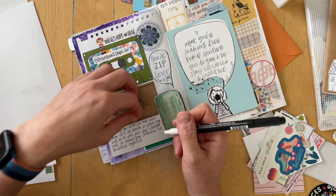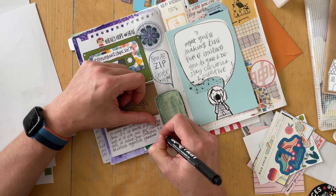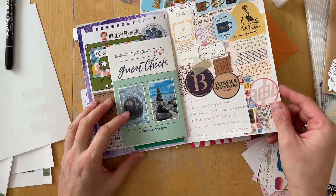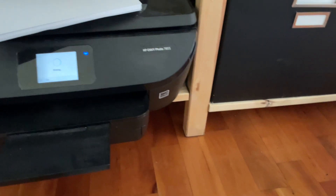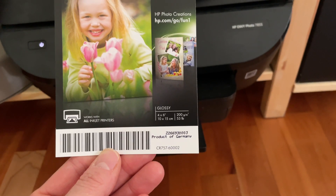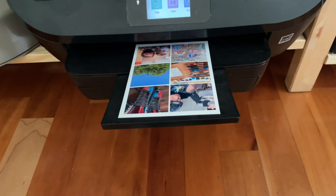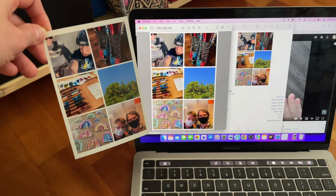I have put the junk journal aside because I just felt — not overwhelmed, but I have been content with all the journals I'm using and didn't really get around to this junk journal at that time. Still haven't picked it up since the last time, which was several months ago. I decided that whenever the time comes, I will pick it up and just put stuff in there. There are several ephemera pieces I still want to add to something, so I've thought of just allotting time for this — because if I don't, it will not happen — and just sticking those things into that journal.